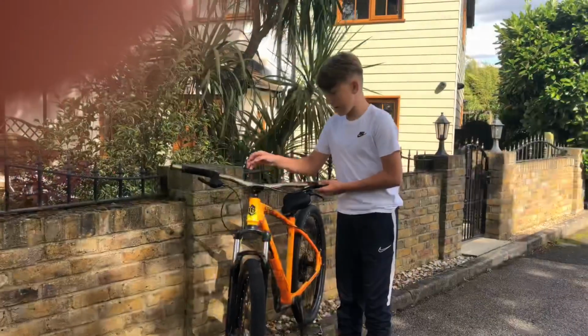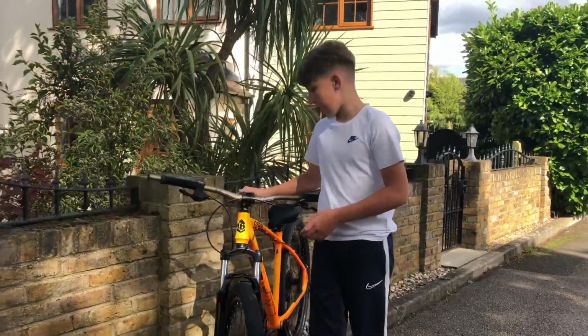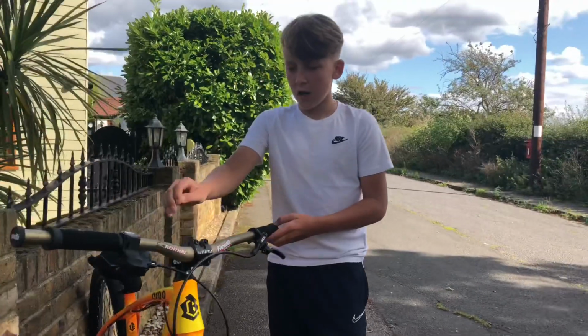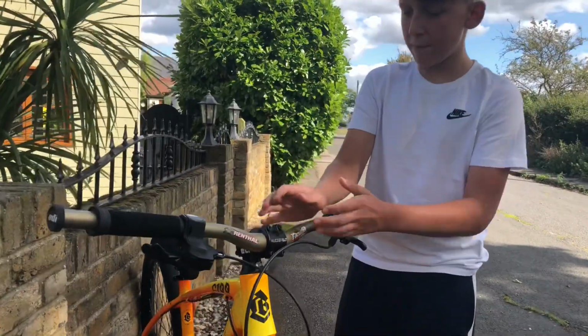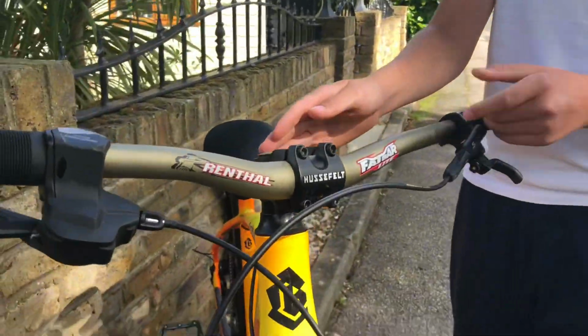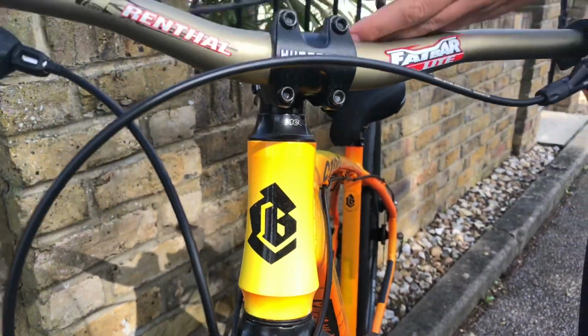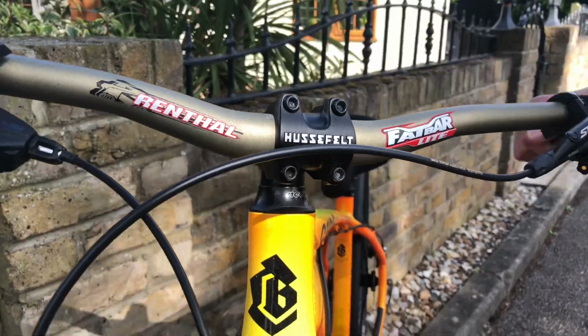The next thing we have here is the stem. I've got a Hasselfeld stem, which you can also get from Chain Reaction Cycles for about £25, I think. I like this stem because there's no length on it, but the stock C100 stem is really long, so you have to be reaching really far. But this one is really short, so you haven't really got to reach, and you can just pull up easily.